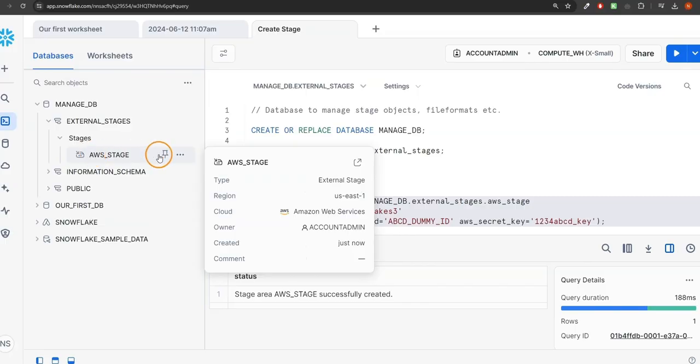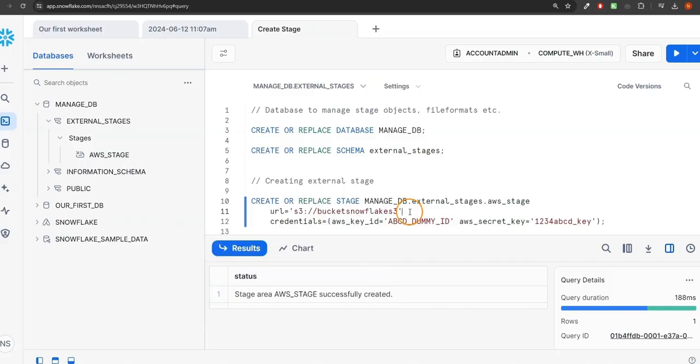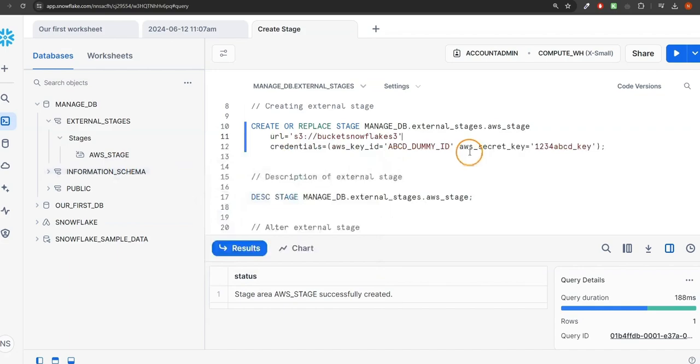We can select it, and here you can see also some information. So here the cloud is AWS, the region, and so on, because this is actually a bucket that actually exists. So here this could be recognized already. And now, of course, when we have created a stage, we see in a second how we load, of course, the data from the stage as well. But first of all, we can have a closer look at the stage.